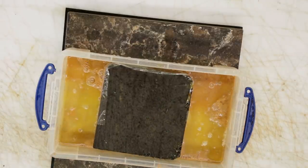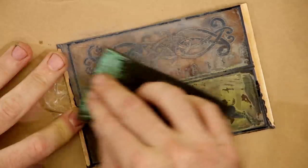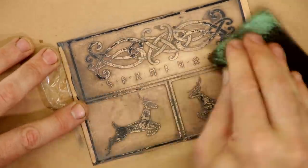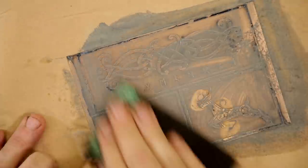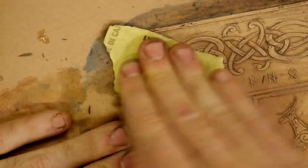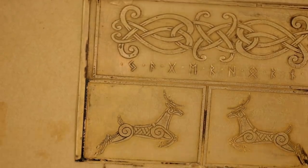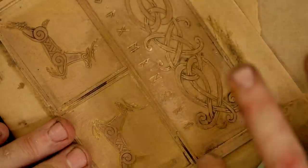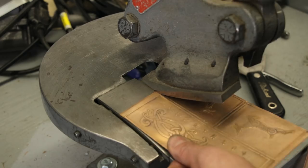After that, we're going to pull everything off this piece of foam, start removing any debris, and start removing the leftover parts of our resist. I love Scotchbrights for this. If something's not coming away, I'm using a piece of coarser sandpaper or sanding block. This etch turned out great. I did have a bunch of problems because I was using etchant that had actually done a lot of etching — it was worn out, and I had to redo it. That solved that problem. There was a design on the back of this piece — that was me trying to make it work earlier with bad etchant.